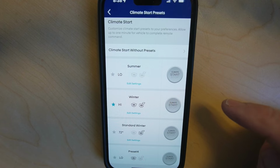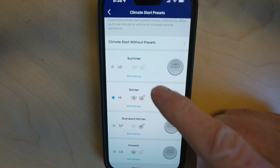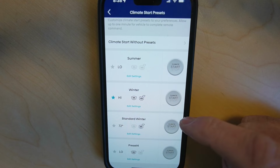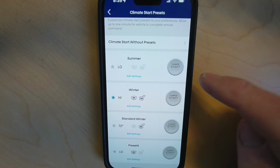That's why I want electric cars, not just because of speed and torque. I want to be comfortable. And so when I look at this app, it shows me some variations. I can put it on summer, which simply means it's going to blow that air conditioner for 15 minutes as hard as it goes. And I can turn this on from anywhere in the world that I have access to Wi-Fi. Don't even need to be close, right?